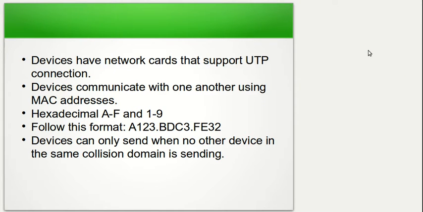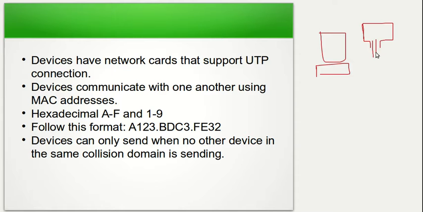Okay, so devices themselves actually connect to an Ethernet network via a wired connection using what's called an RJ45 jack. So an RJ45 jack is a network card port which allows us to connect Ethernet cables into our device, allowing us to use those wired connections, those wired cables, to send and receive data.